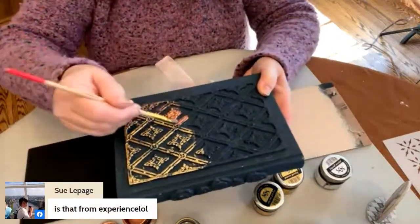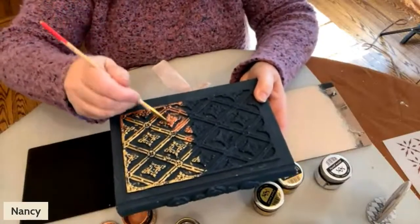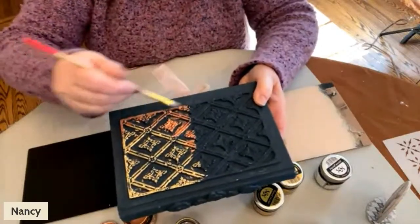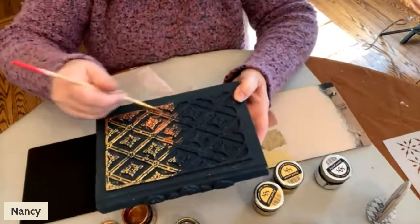I'm going to have to go get more brushes. Yeah, so just lightly dry brushing. I gopped it on there a little bit too much. Oh, very pretty. I do prefer the gold though, personally. Yes, I'm just a gold person.